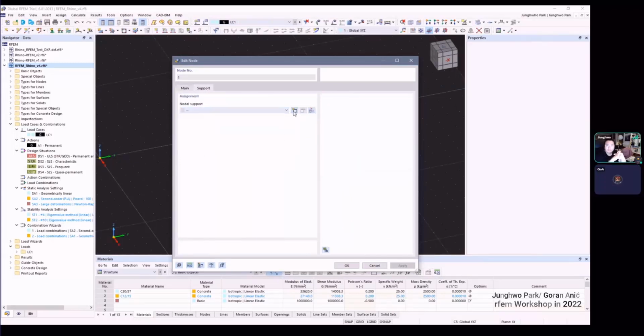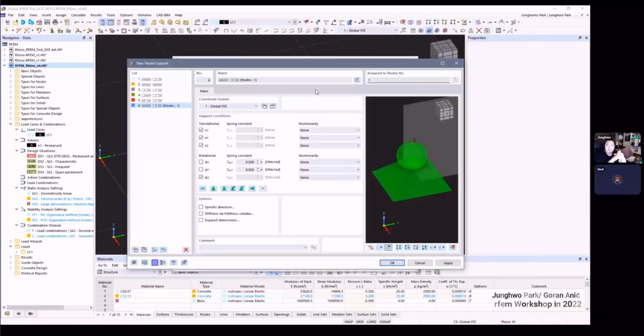I can easily click new support, and now I can choose a support from already defined supports, and I can create a new one if I need something else. Statically, there are already presented some of the most usual types of node supports.